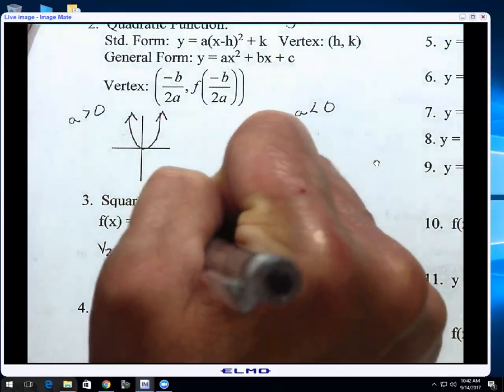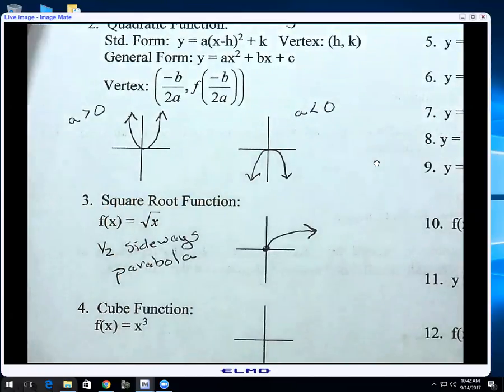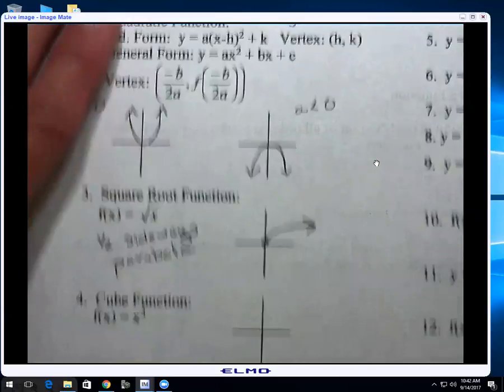Now, what is our default method of graphing? If you forget all this library of functions on the test, how could you still graph these functions? I'm sorry, what? I just can't hear you. An XY chart. An XY chart, absolutely right. If your brain totally goes blank, you make an XY chart. The hope is that you don't have to make an XY chart because you just know your library of functions.